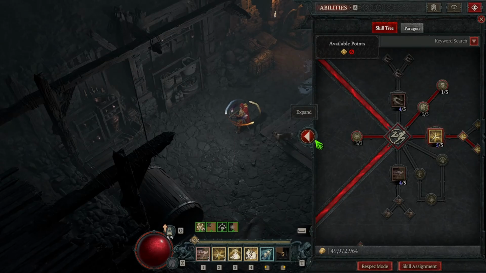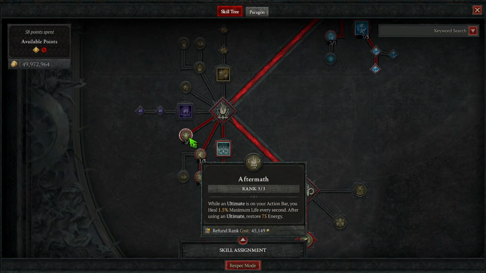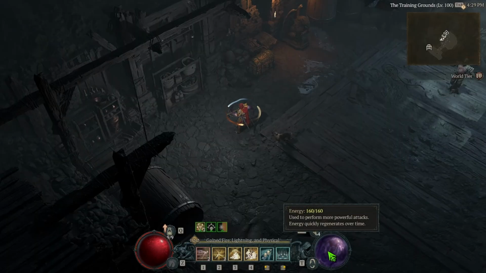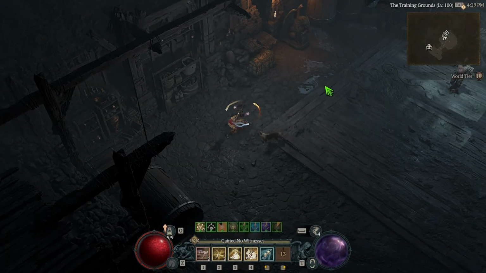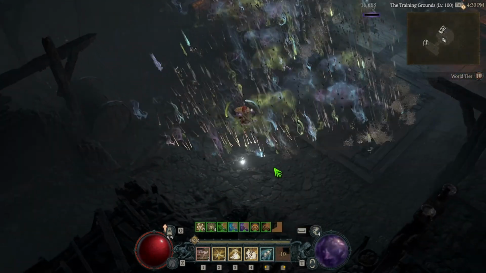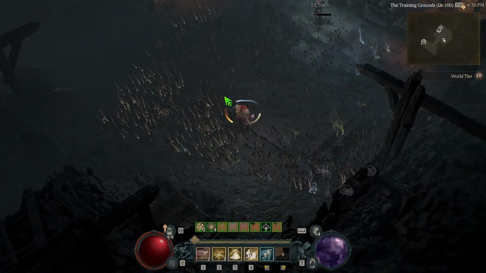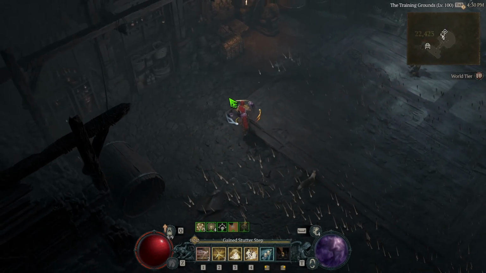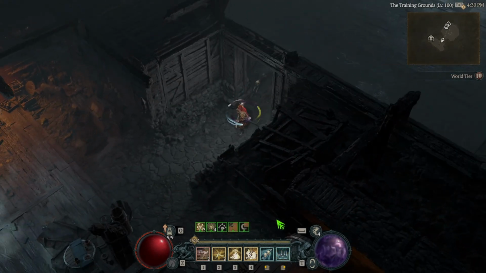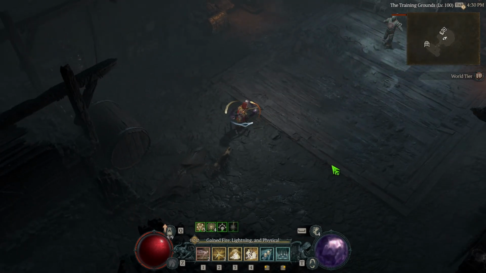Another important thing for this build is, there it is, Aftermath. So yeah, you get some health regen when your ulti is in your hotbar, but after using an ulti you get 75 energy. Well, I have 160. Look at that. Ooh, that's more than 75. So I guess that whole thing is a little bit buggy, but I love how it works. I hope it never changes, because this is how this build is supposed to work, in my opinion. So I hope the devs will never change that.